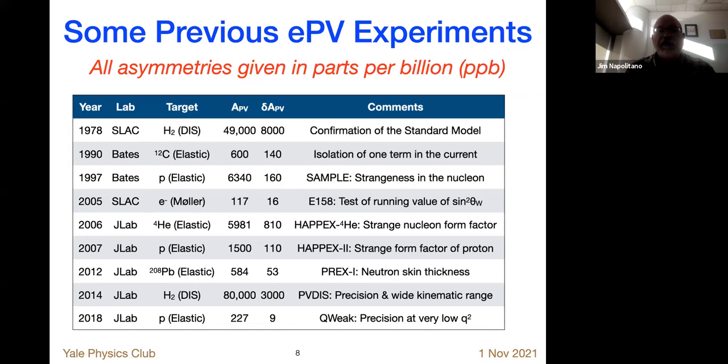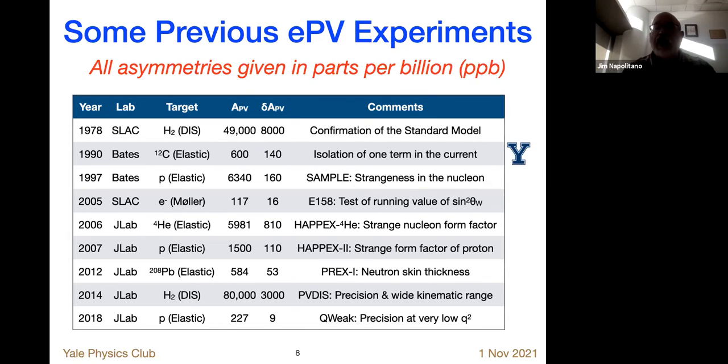A number of other experiments have been done over the years with the parity violating asymmetry that I've listed here in parts per billion. So you can see a number of them are actually a few parts per million. And this is the uncertainty. And you can see that as time went on, these experiments got more and more precise. That means you're not only sensitive to tiny, tiny effects. For example, in Qweak, they were sensitive to uncertainties of 9 parts per billion, which is also a very small fraction in precision-wise of the actual asymmetry. So this has been the real trend to try and do more and more precision, and we'll talk about that.